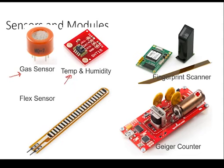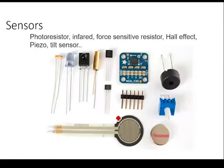Then think about the fingerprint scanner. I think you have had such cases where you register or go to school and you're told, put your finger here. This scanner, all those projects were done, and they're very cheap. I think the fingerprint scanner should be costing roughly 200 shillings and so on. So you just pick this and add it to your project. Then there's the counter. You can use this especially when people are passing. You can know how many people have passed.